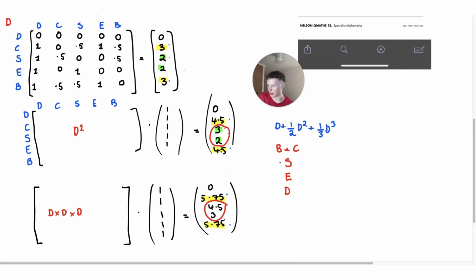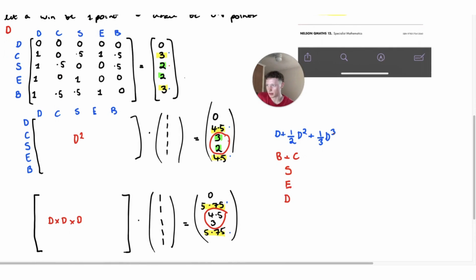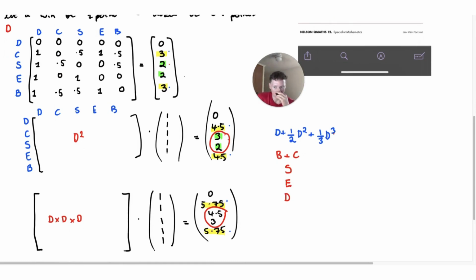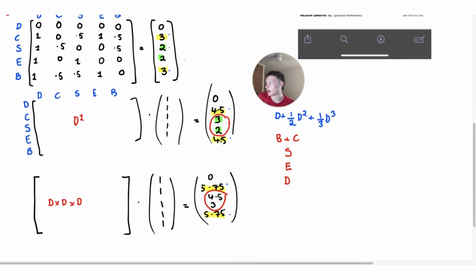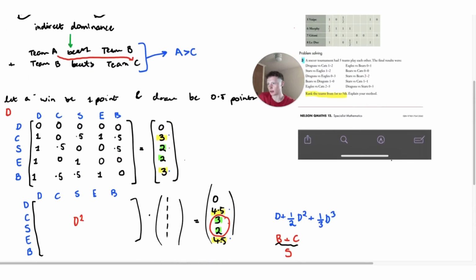So how can we reconcile this? And again, I'm not adding it together or worrying about scalars because the question just asks us to rank them. It doesn't ask us to quantify what their score would be or anything like that. So this is what we're looking at the moment, and it's annoying. So we have to think, and this is why it's a problem-solving question.